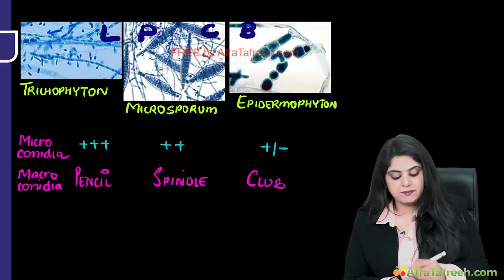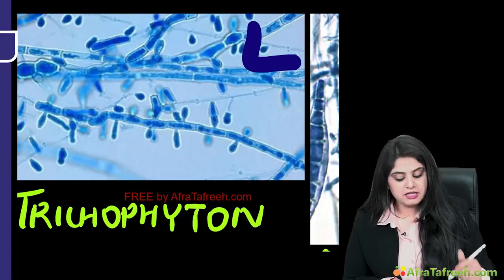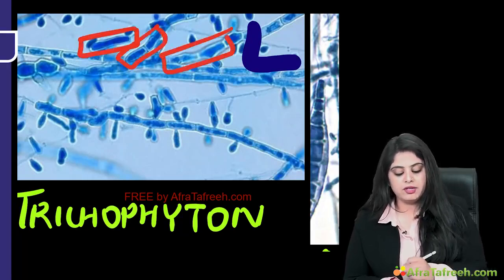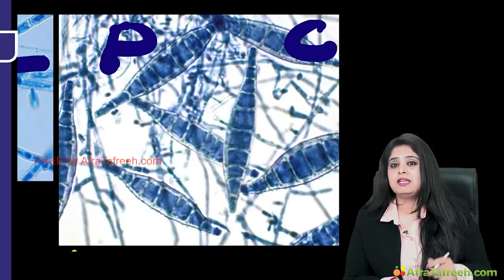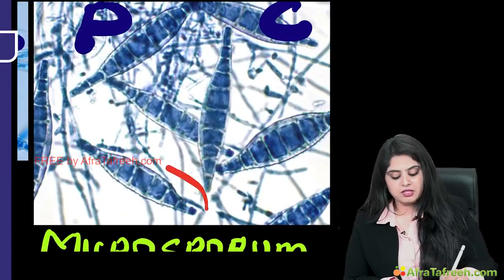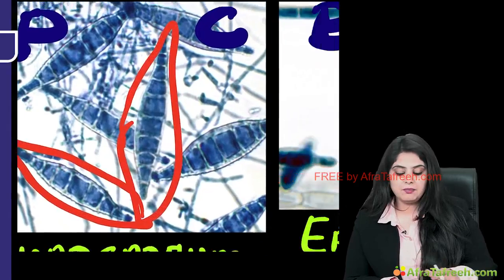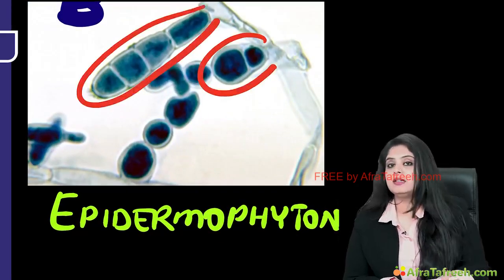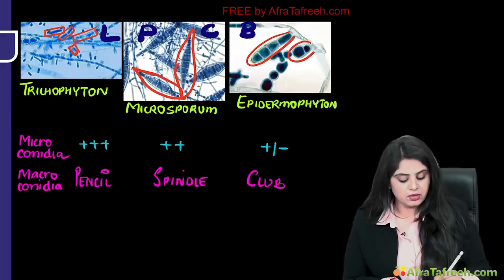So let us think. Is this going to show you something pencil shape? Yes, I can definitely see a pencil shaped macroconidia forming over here. Pencil shape. Fine. After that we come to this one. Next one, S, spindle. Am I seeing spindle shaped? Of course, these are beautiful spindle shaped macroconidia. And C for club. Am I seeing club shaped? Yes. So I can ultimately see all the three: pencil, spindle, club. So macroconidia done, tick mark.